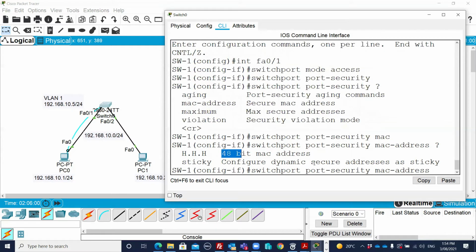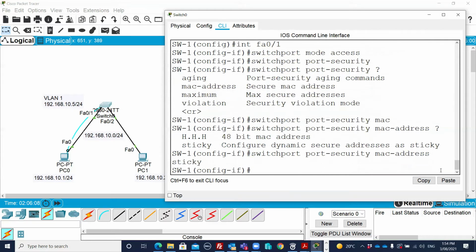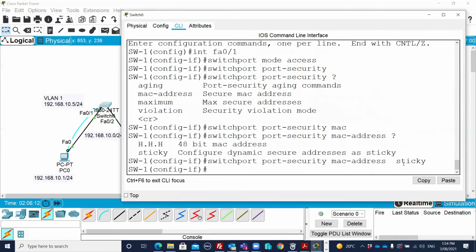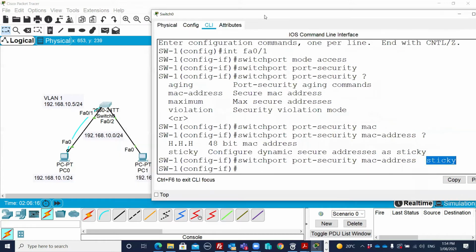Instead of that, we can use the sticky feature. So this is the sticky feature. It will learn the MAC address automatically from this interface, okay? And then it will bind it in here. So this is a very good feature.